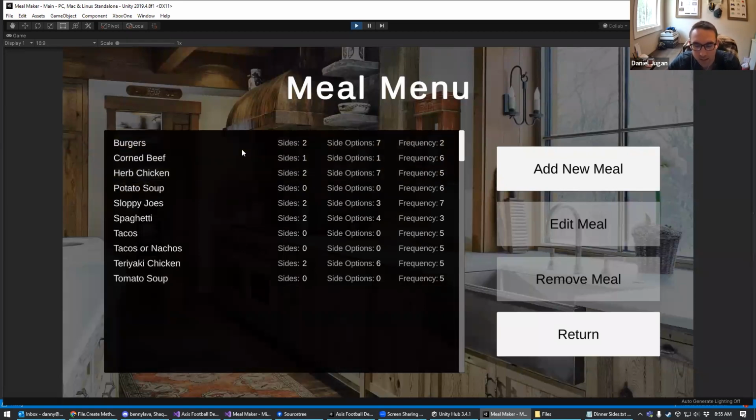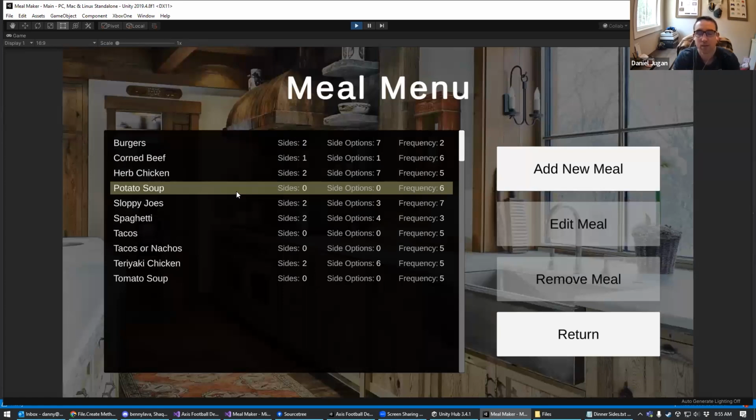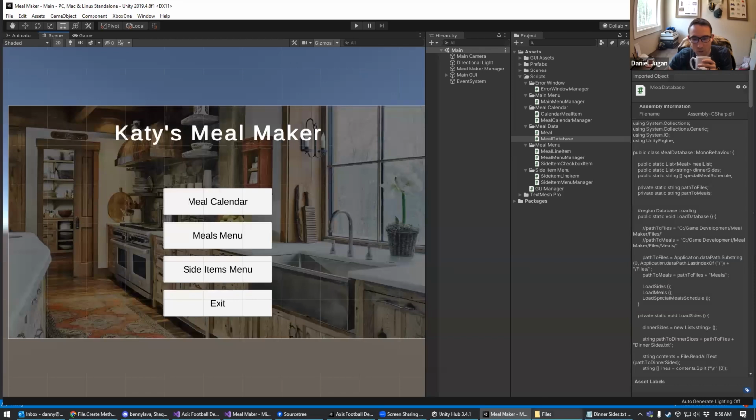And the idea here is we want to store each of these meals in their own text file. You could, I suppose, create a single text file that held all of this information, but I don't think that's as elegant of a solution. It makes more sense to have each of these meals stored in their own text file. And then we will load those in all together. And then when we go to add a new meal, that would be a situation where we would need to add a new text file to that. Okay, so those are all of our meals.